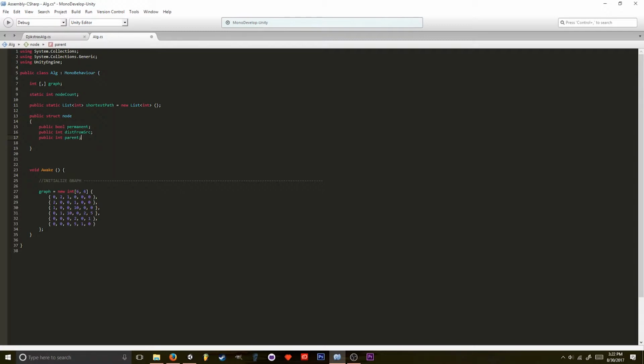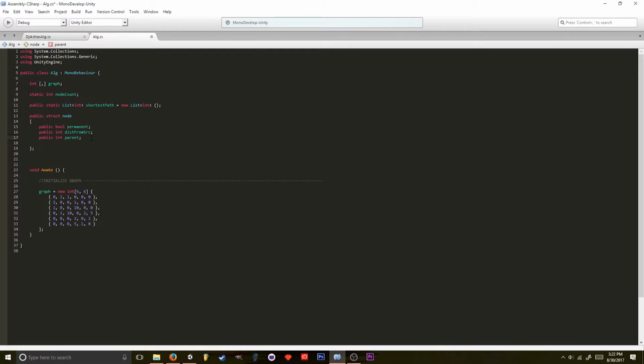Okay, so the node, as I've written, has three major attributes. Is the node permanent? How far is it from the source? And what is its parent? As you can see, if you remember from our previous video, those are the three core things that you traditionally get from a node, or any given node, during the Dijkstra's algorithm calculation.